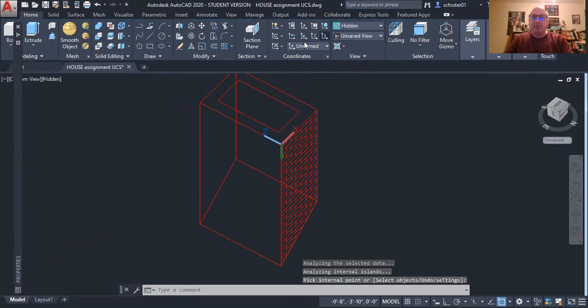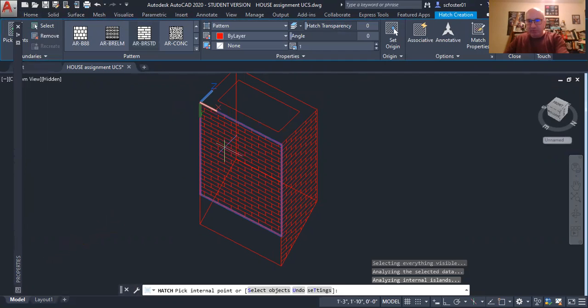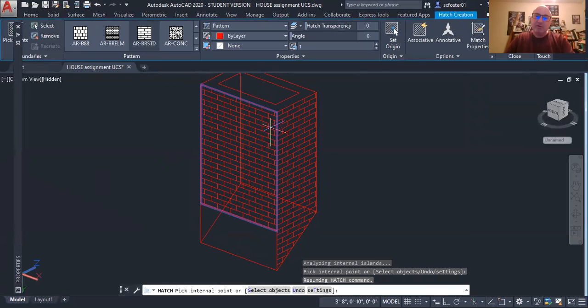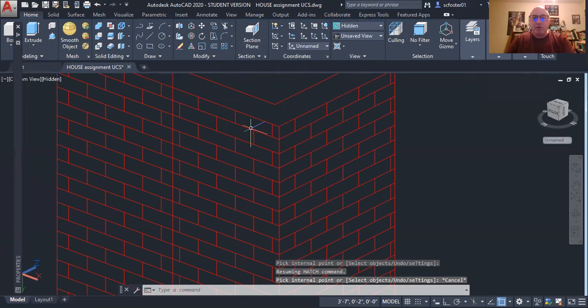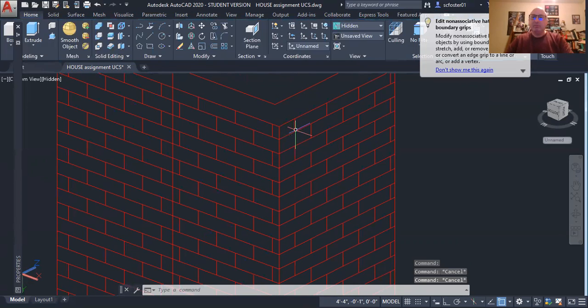Now I do another 3D face. I'm going to go from this corner, something along X, down for my Y. And when I do my hatch, I hatch this part. Notice what happened. It stopped where it saw that line in the background. So you're going to hatch it as a 3D face. I'm just showing you real quickly. You want your brick on your faces to line up with each other. Okay, I know it's a lot to absorb, so we're going to stop here.